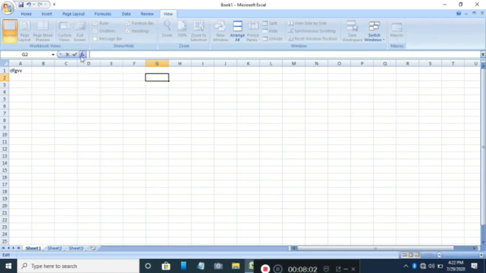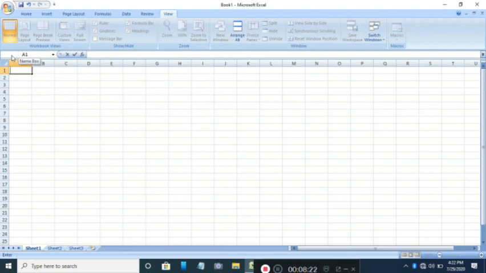Now basically this formula bar is used for writing mathematical operations, mathematical formulas for applying in our document, so that we can easily do the calculation of our data.